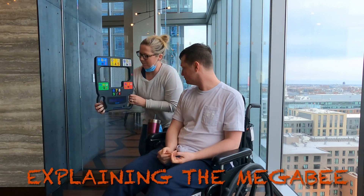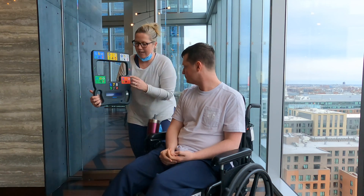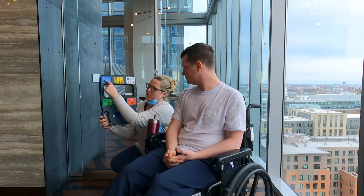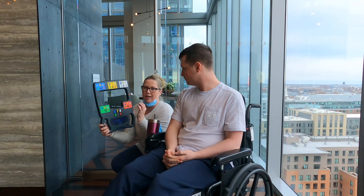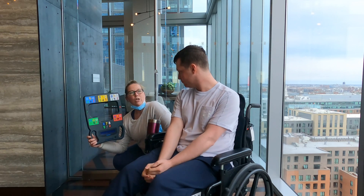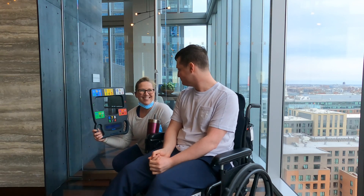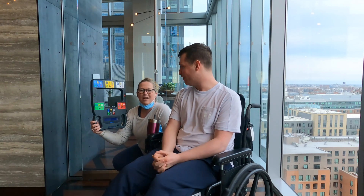We had some long ones. So essentially Jake looks through this and makes eye contact with me. Each letter has two decision points. If he wants to tell me an A, he looks at the blue block first because the A is in the blue box, and then he looks at blue again because the letter A is blue. You tell me the color where the letter is located first, and then the color of the letter second, and I would always reconfirm. When I got it wrong, you'd say blue, I'd say red, and you'd correct me.